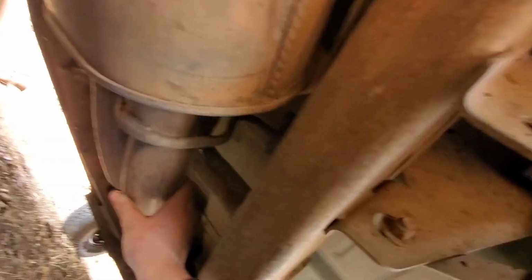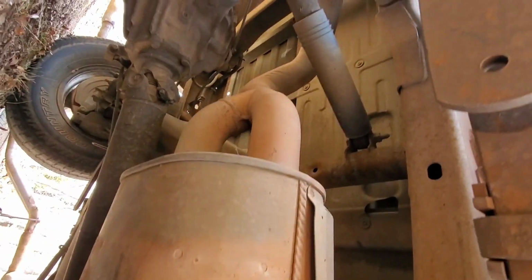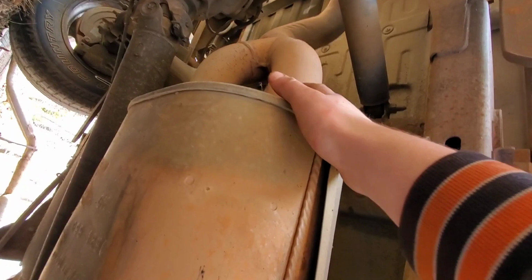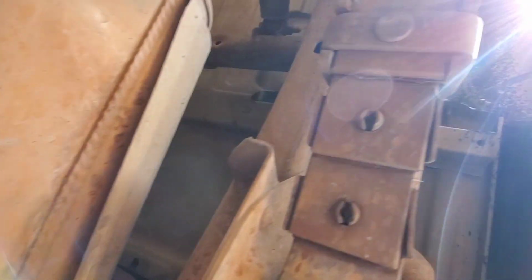Alrighty. So, this thing kind of wobbles a bit, but those mounts should work. Should. Holy shit, that's a dual? It comes out as a dual into a single? I never knew that. Oh my gosh, boys. Look what I fucking found.